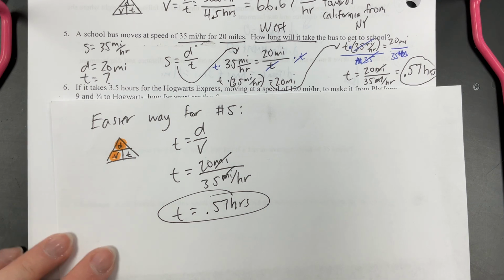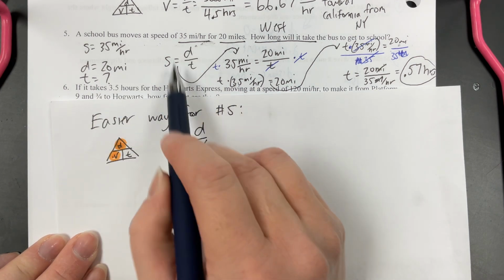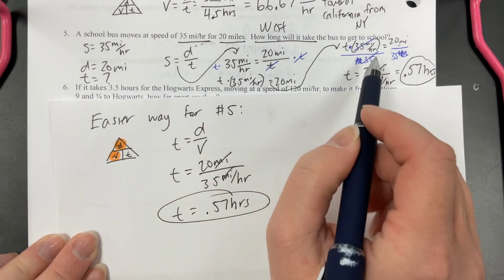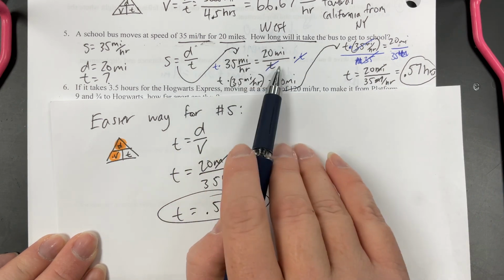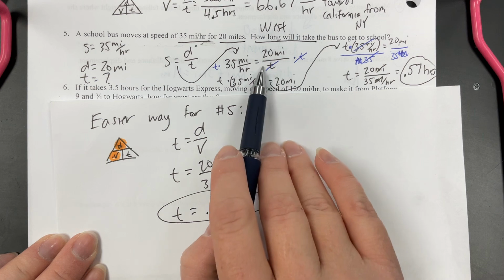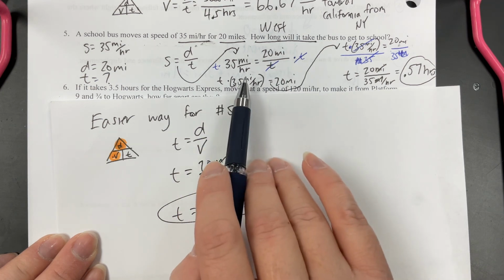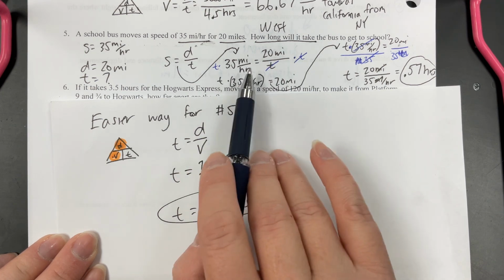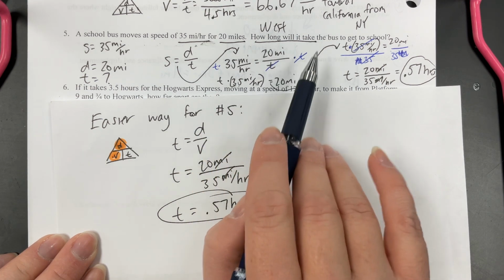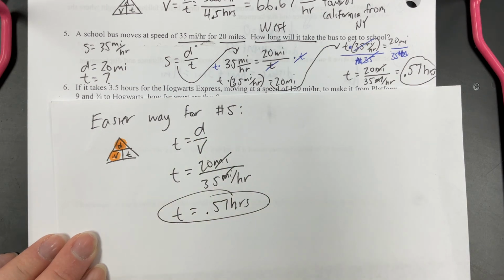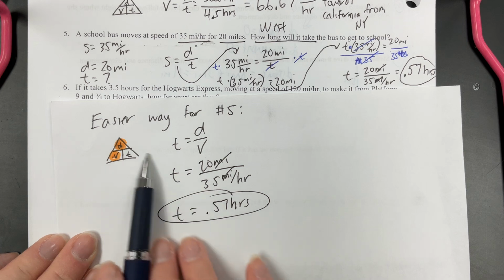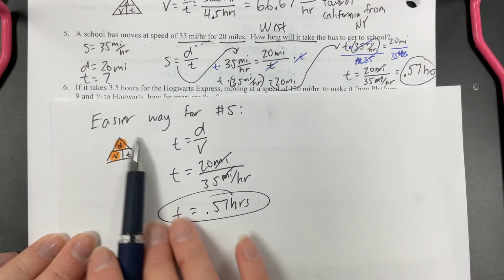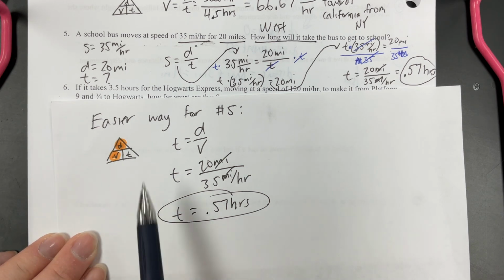Okay, so number 5, if you guys did it algebraically, you had to do some weird tricks to get it. You had to realize I have to get the t out of the bottom, so I'm gonna multiply both sides by t, or you had to make it into a proportion and then cross multiply if you did it that way. If you were doing it algebraically, it took a lot more steps. If you did it using this triangle thing for number 5, it's a lot easier.